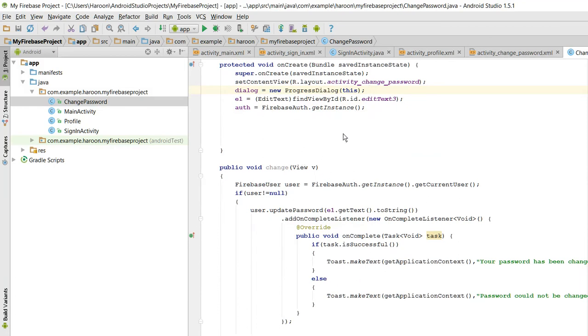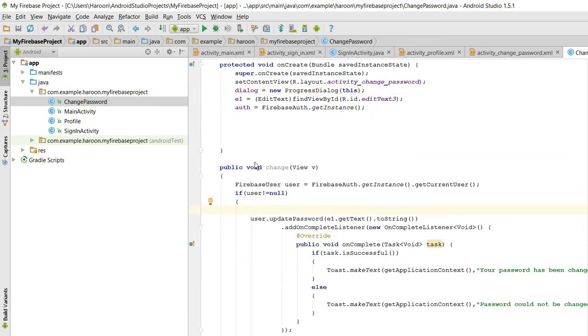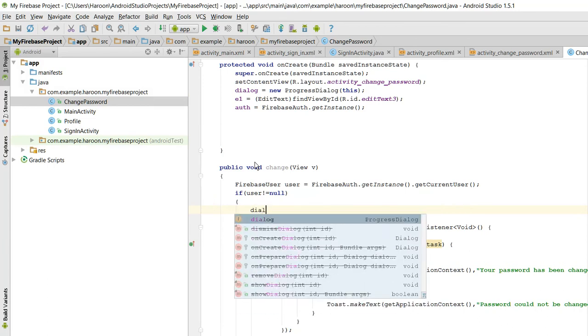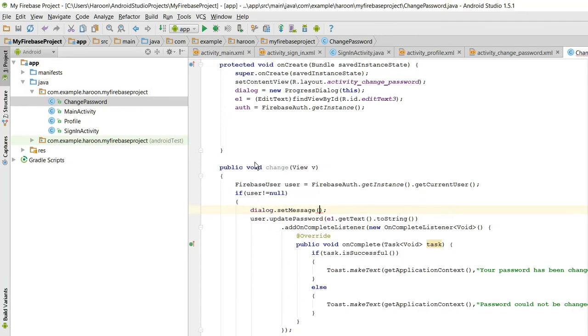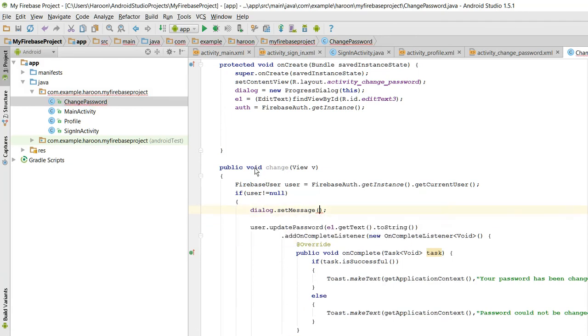So first of all, I need to show the dialog box. Changing password, please wait.